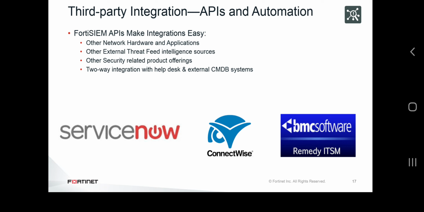Two-way integration means that FortiSIEM can both receive data from these tools as well as send meaningful data to them, such as automatically generating a trouble ticket when an alert or alarm is triggered. And when the issue is resolved, the ticket can automatically be closed.